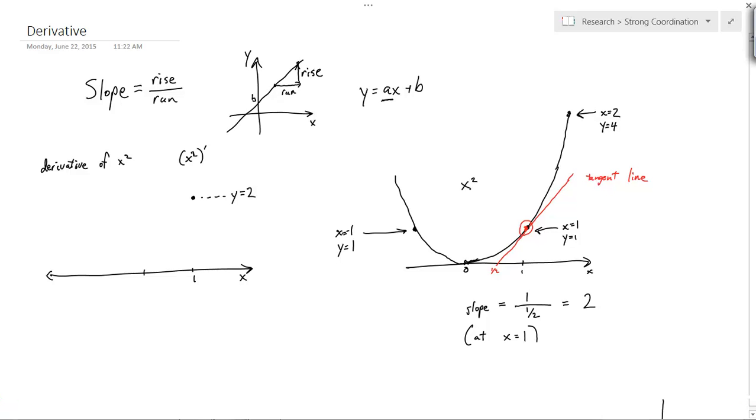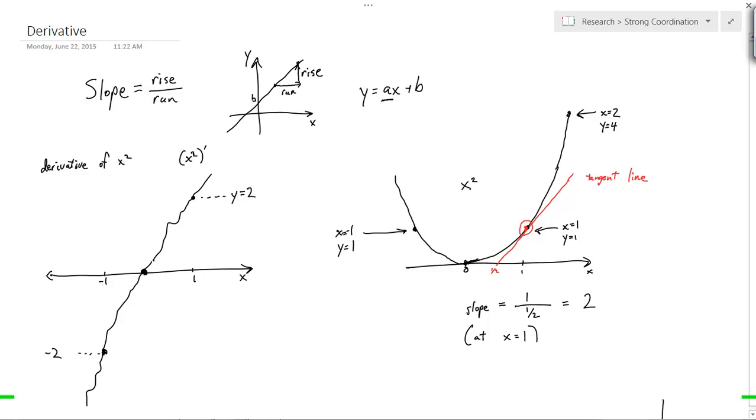Now, let's just eyeball some other slopes. What should the slope be when x is 0? Well, it's flat, so the slope should be 0. We know that. And what is the slope when x is negative 1? By symmetry, it's the same slope except it's coming down, so it's going to be negative 2. All right, so looking qualitatively at it, you can see the slope is going to somehow increase. It just keeps getting higher and higher. But we don't know how. It could meander its way on between these points. Who knows how it gets there?